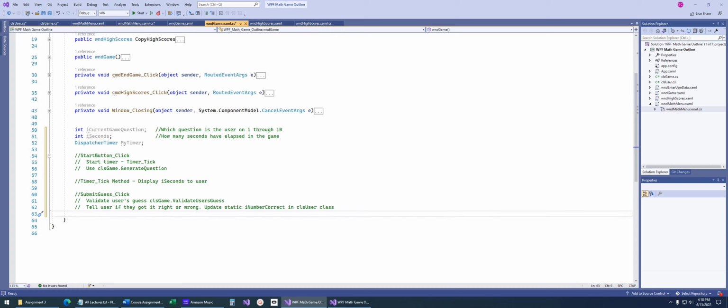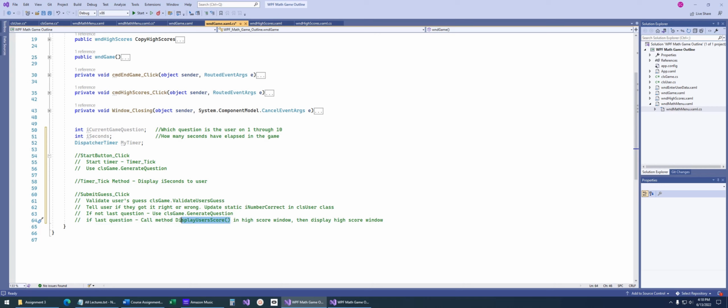Now what we need to do is figure out, okay, we need to display 10 questions to the user. So if we're not on the last question, then we just repeat this same idea that we did here, and we generate and we just display the question to the user. And then we're actually done waiting for them to click this button again. Now if they've clicked it and we are on the last question, then what we're going to do is we need to then display the high score screen. However, before we do that, we need to tell the high score screen to display the user's score.